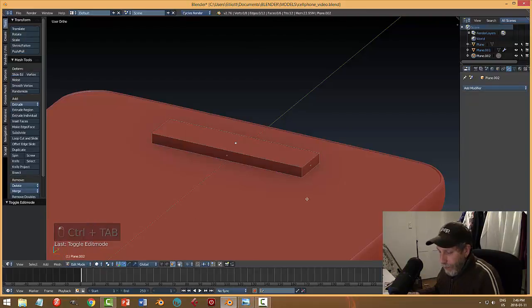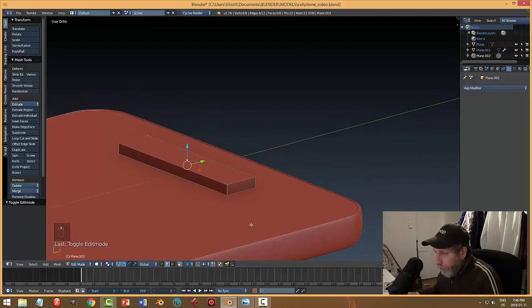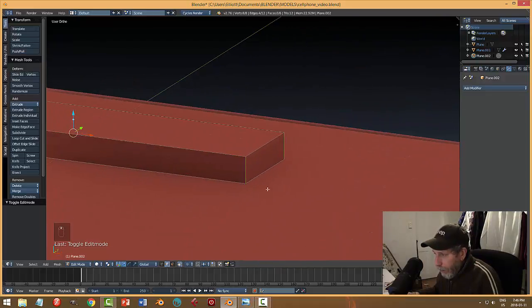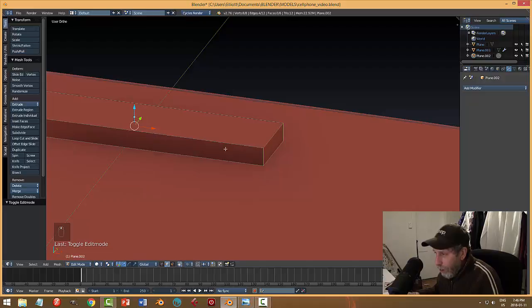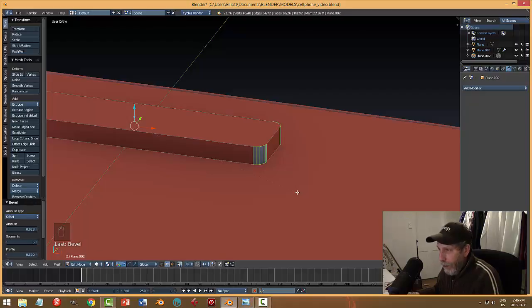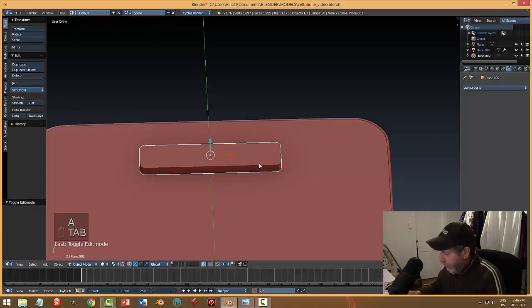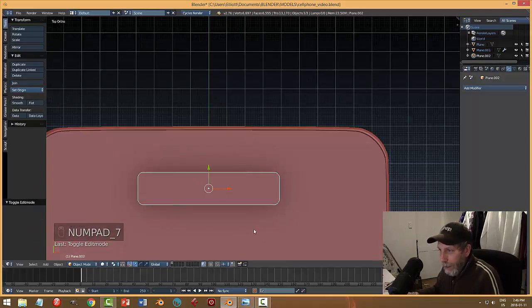Back into edit mode, and we'll choose edge select, choose this one, and I'm just shift-clicking on these things like in Windows. All right, we're going to bevel this. Now because I've got the edge and it's got some thickness, I can just go Control B instead of Control Shift B. Control B, pull back on my mouse till I like the cut and roll my mouse wheel up. Now I don't have to go crazy with segments, so just something like that gives me the roundness that I need. Come back to the top, you see it's a rounded rectangle like that.